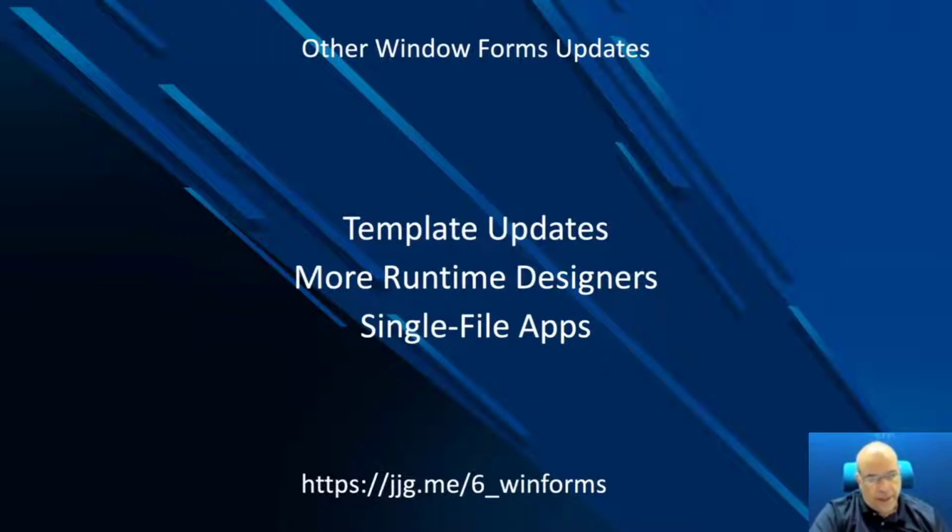There's also support for single file applications. You now have the ability to just distribute one exe. Essentially, MSBuild will put all the dependencies inside that application. It might make for a very large application, but it's one application to start with. This is enabled now for Windows and Mac. Previously, it was only available for Linux. Now it's available for all. You can read more in other Windows Forms improvements at 6_WinForms.